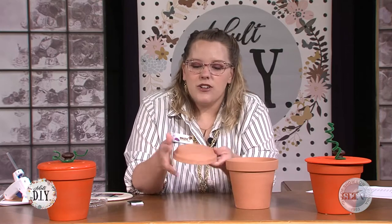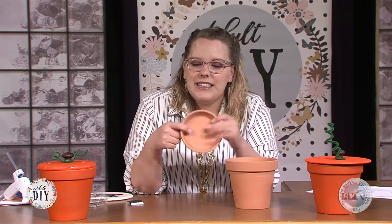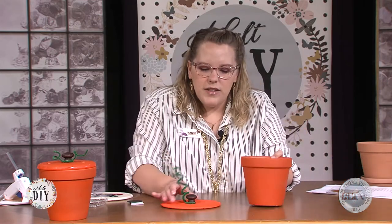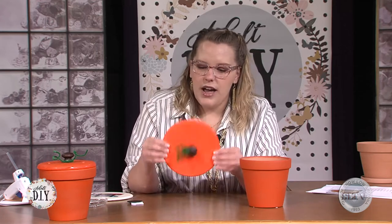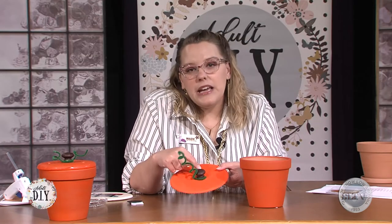If you had your terracotta pot top that actually fit, you would paint that. When I did this originally not knowing it wasn't going to fit, I painted the inside and the outside, and that should be fine because when you take the lid off you're going to see in there, so you want it to look finished. So your top, you're going to paint both sides. This one is done with the wooden disc — I painted the top part with two coats, waited for it to dry, painted the bottom part with two coats, waited for that to dry. I also painted my drawer pull. You don't have to paint the bottom of your drawer pull since it's going to be glued down and you won't see it.